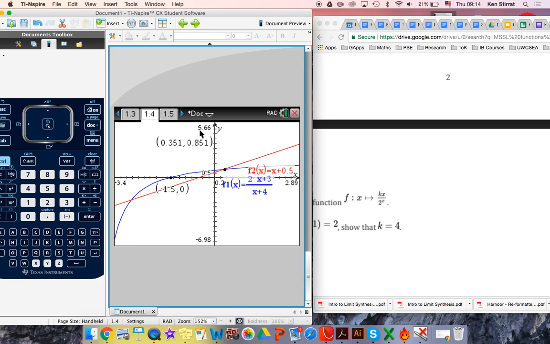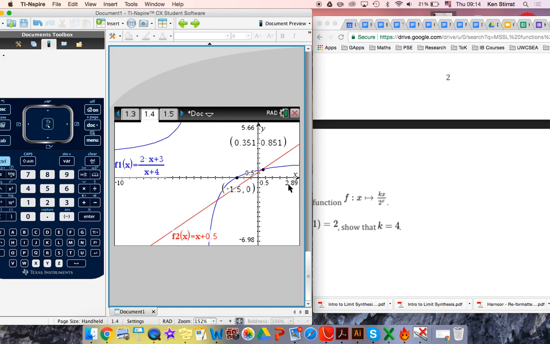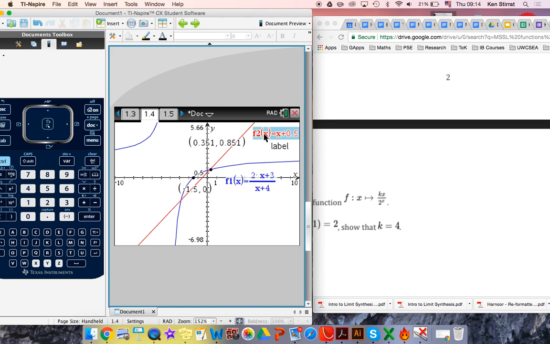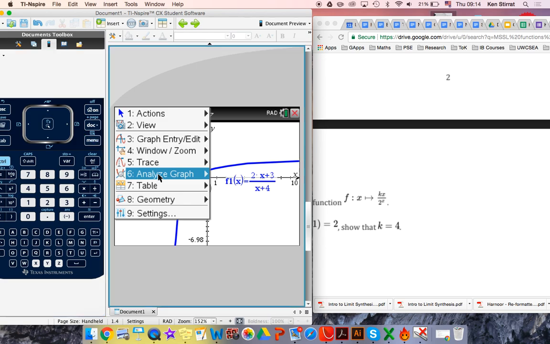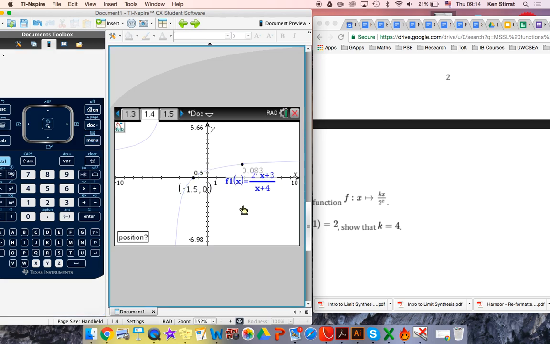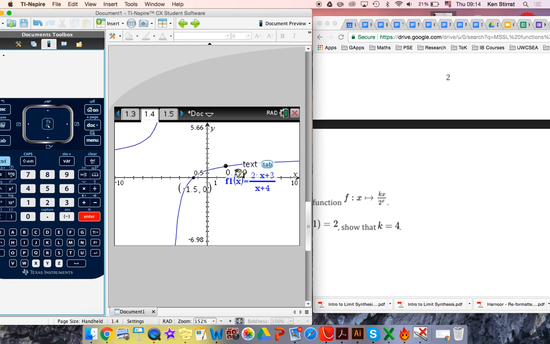If I have a look at the blue function and just zoom back out again. Negative 10, 10. If I actually, I'm going to get rid of this graph. So the extra feature isn't relevant to this question or other questions it is. If you actually go to menu now, analyze graph, and type in dy by dx, you get the gradient of the function at any point along it. If you want the gradient at a specific point, maybe x equals 2, just literally type in 2. And it opens up in a box here. Press return. And that is the gradient when x equals 2.